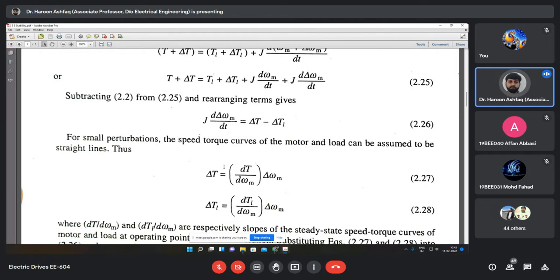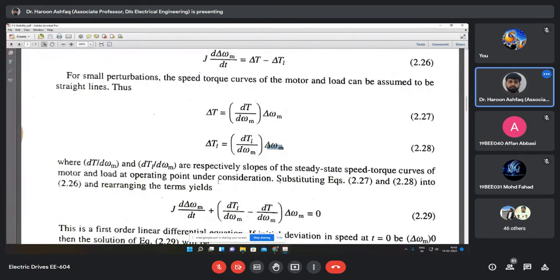Remember that if you have any curve, any type of curve, sinusoidal हो या ट्रेपीजियल हो, चाहे आपके पास हाइपरबोलिक हो, कैसा भी हो, if you consider a very small part of that curve on any axis, ठीक है, तो वो उसकी प्रॉपर्टी क्या होती है कि that small part can be considered to be a straight line for that small duration. ठीक है, so the very same thing is used over here: these two are transformed, delta T is equal to the slope multiplied by the change in speed, and delta T_L is equal to the slope of that curve multiplied by the change in speed.